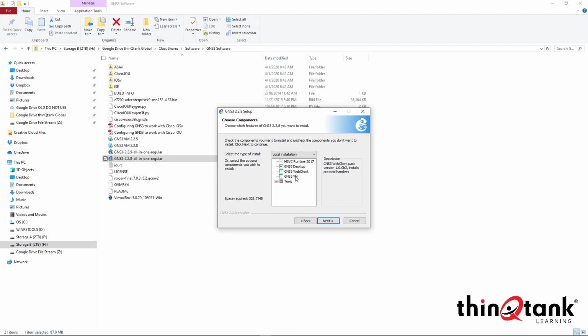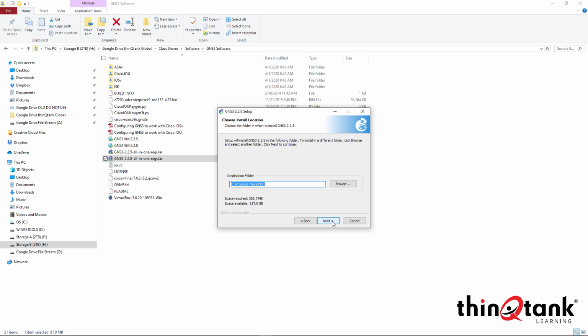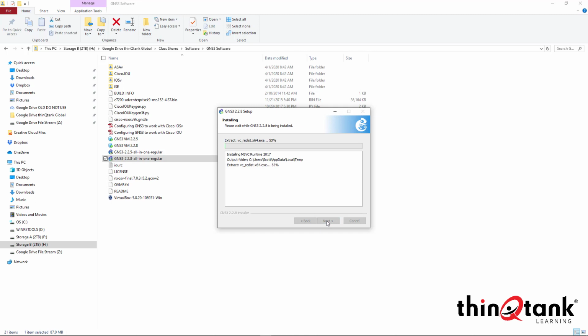We're actually going to install the VM separately because I want to show you a couple of settings that I like to prepare, a couple of things that I like to do prior to setting up the GNS3 VM. We'll talk about that a little bit, and I'm going to go through the process of installing and setting up the VM as well, which is required, by the way, to run GNS3 for IOSv in this particular case. So I'm going to use the regular install directory, and we're going to go through the installation process. I'm just going to pause the video here until we get to the point where we need to make some additional selections, and then we'll continue on.